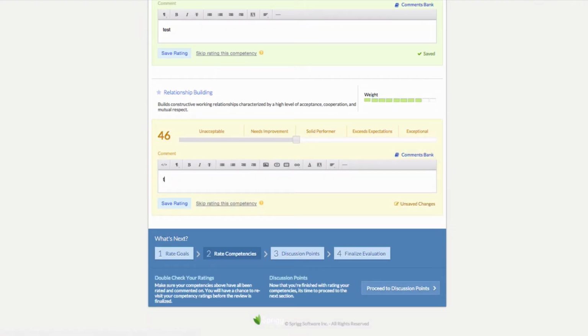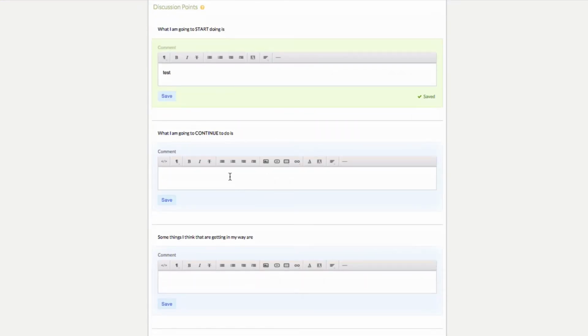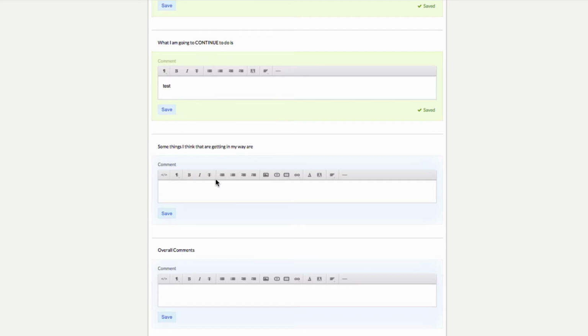Lastly, we will proceed to discussion points. As an employee, I will identify what I'm going to start doing in terms of my performance, what I'm going to continue doing, outline some things that I believe are getting in the way of my performance, as well as outline any overall comments.